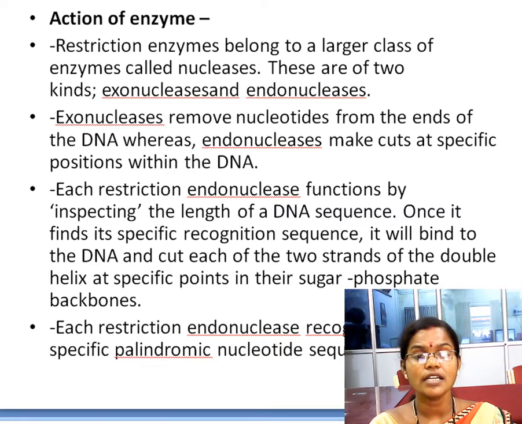That specific site is called the palindromic nucleotide sequence.